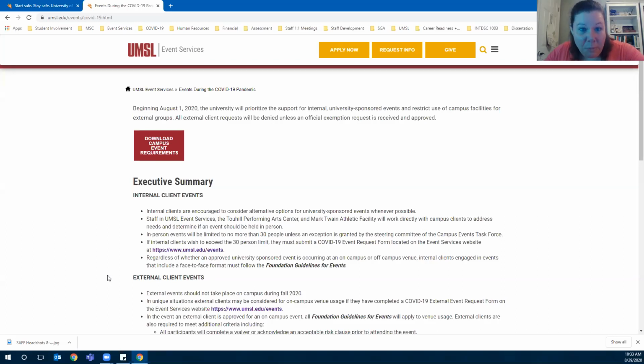10 people is manageable. 10 people will fit into a number of spaces on campus. 10 people allows us to appropriately social distance. It allows us to provide support through the venues for events of that size. So it's very intentional, and it makes it as easy as possible for you to host an event, and makes it as easy as possible for you to come up with a health and safety plan for your face-to-face event that will make it as successful as possible.